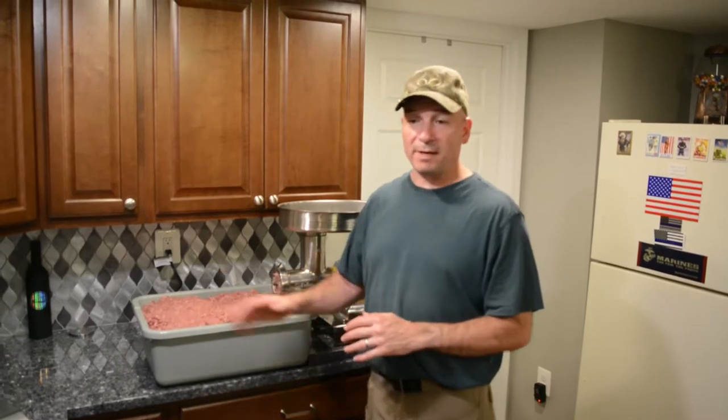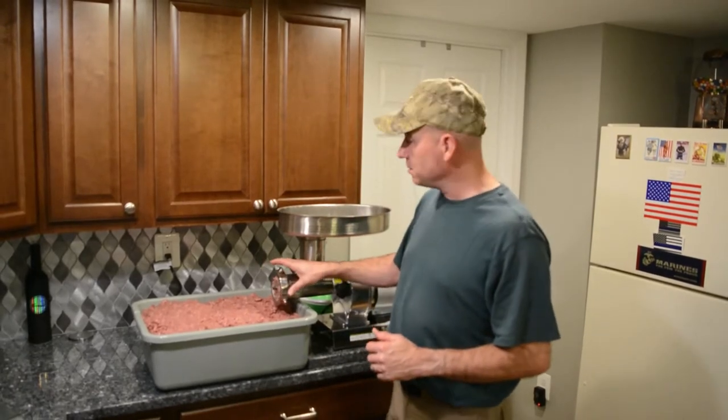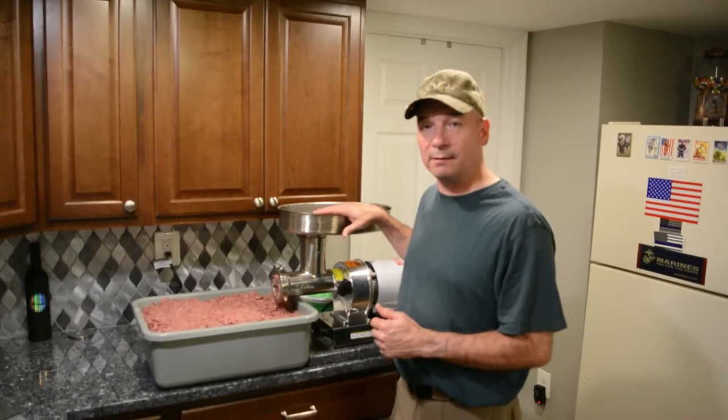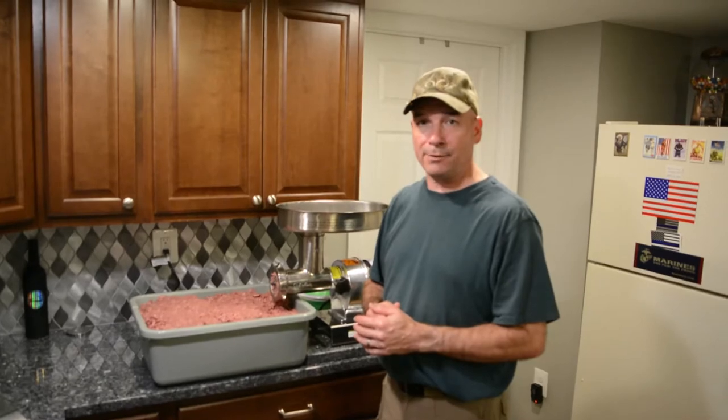Once we separate them out, we're gonna add the spices, and then I'm gonna have to change from this coarse grinding wheel to the fine grind. And once the spices are all mixed up, then we'll do the last fine grind, and then we'll get into putting them in their casings.